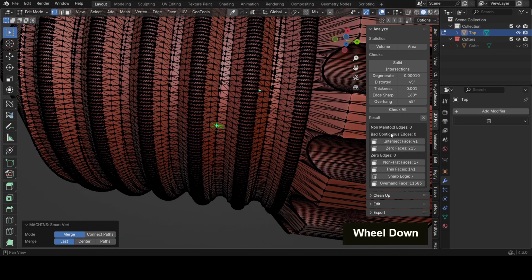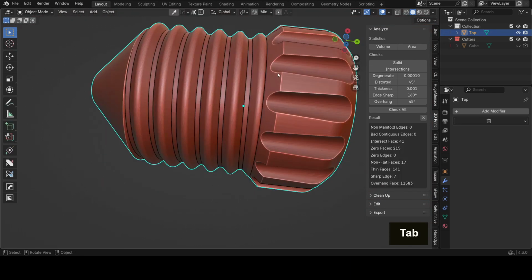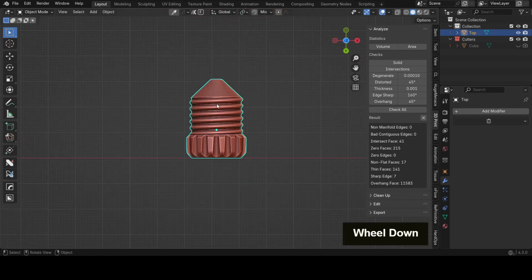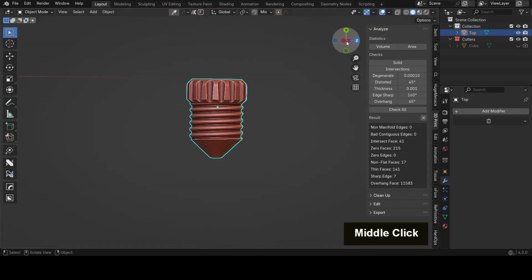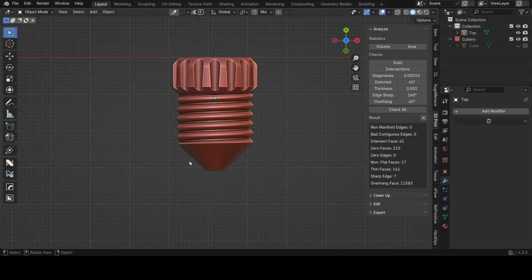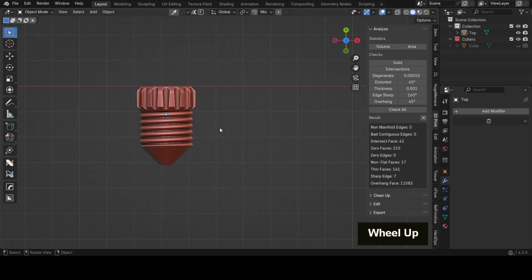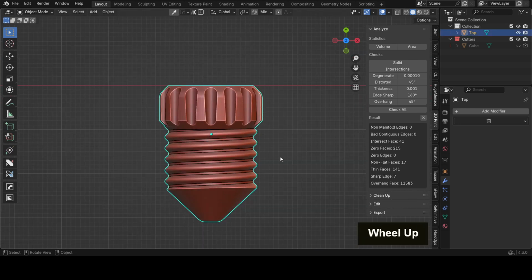We don't generally have to care about intersecting faces. Only the top two are a real problem. Non-flat faces will get sorted out as we bring it into our slicing program, or we could bring it into 3D Builder. So at this point, we've got our elongated thread on our now longer bolt, which was what was requested, and it's all nicely cleaned up, ready to go, and we can now export this.